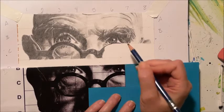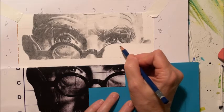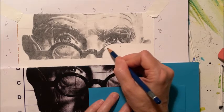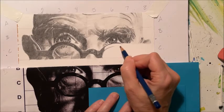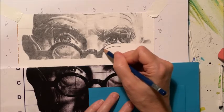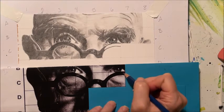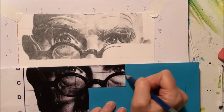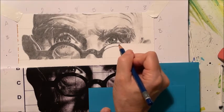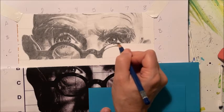All right, so this is coming up, and it crosses here, and it crosses here. Down. There's more of these little reflections up here. So I'm going to put those in before I start shading.